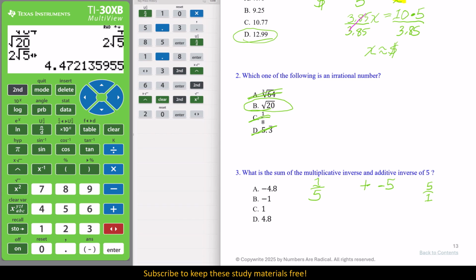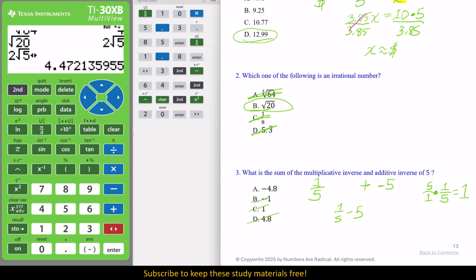Okay. Now let's go back to this multiplicative inverse. Remember, you know that you have the right thing if when you multiply them together, you get 1. Okay. That's how we know. Okay. So what do we need to do? We actually need to say 1 over 5 minus 5. And I can tell you now that's a negative number and it isn't equal to 1. So that really eliminates B, C, and D. They're gone. And I say it's A. Well, let's pop in the calculator and verify that.